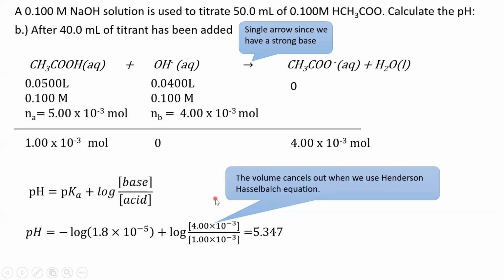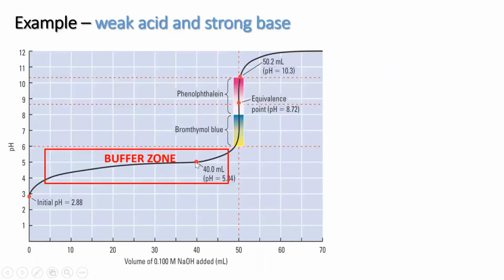We don't have to calculate the molarities. And the reason is the base is in the same solution as the acid is. That means the volume is going to cancel out anyway. So it doesn't matter. We can just put the moles of base over the moles of acid, and it's a shorthand since we don't have to calculate the molarities. Now, that was this point right here.